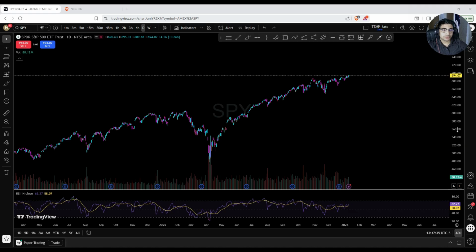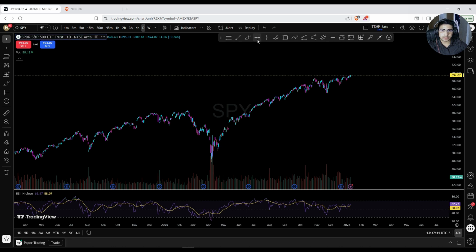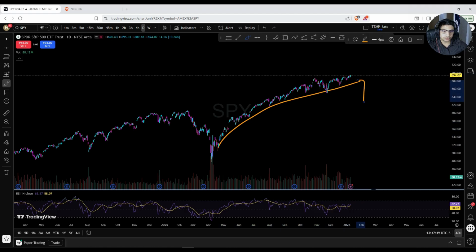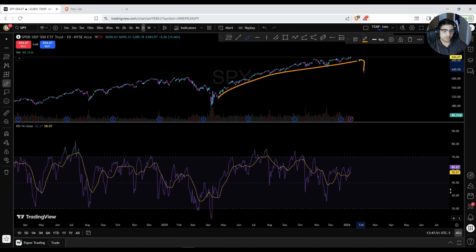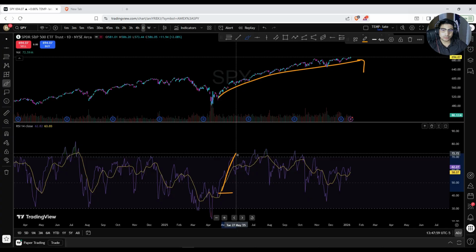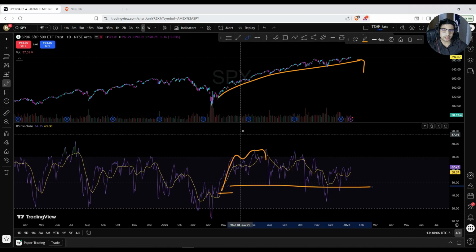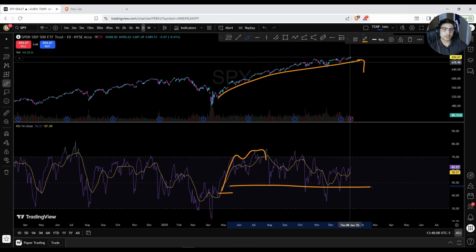So RSI generally stays above 40 to 50 in an uptrend. If you look at the uptrend that started from April of 2025, if we just select this point, and the uptrend all started here, if you zoom in on the RSI, the 40 to 50 range is right here. If I draw the 40 line, it happened from this exact same point. The RSI went a little bit up, oversold. People may have thought, okay, it's an oversold location, however, the market stayed above 40 to 50 in all the uptrend movement in the market.